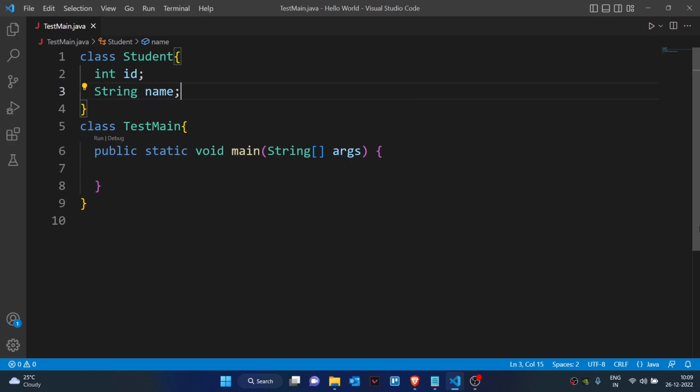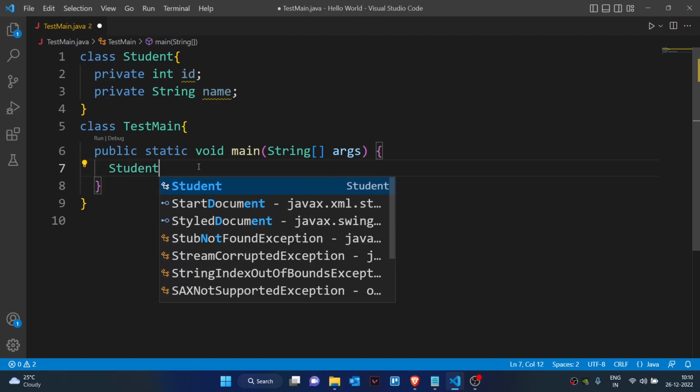Now this is very similar to our initial example, but if you note it carefully, I'm able to access this id and name outside of my class Student because they're not provided the necessary access modifier. So now I'll provide my variables as private: private int id and private String name.